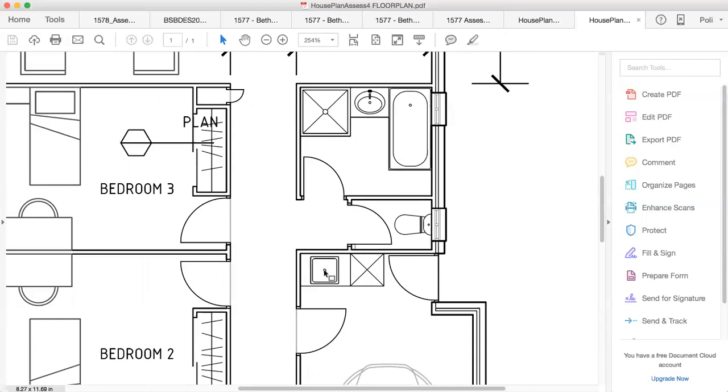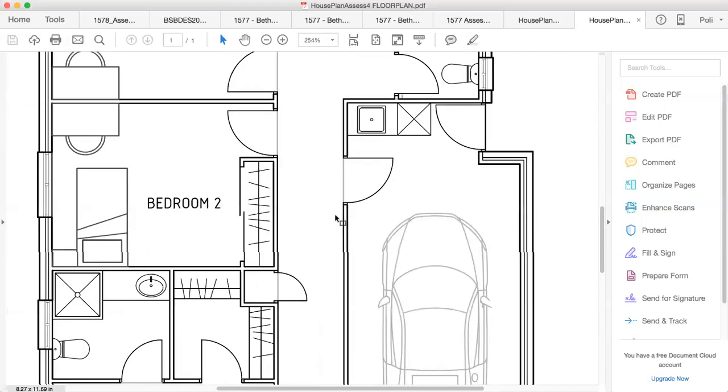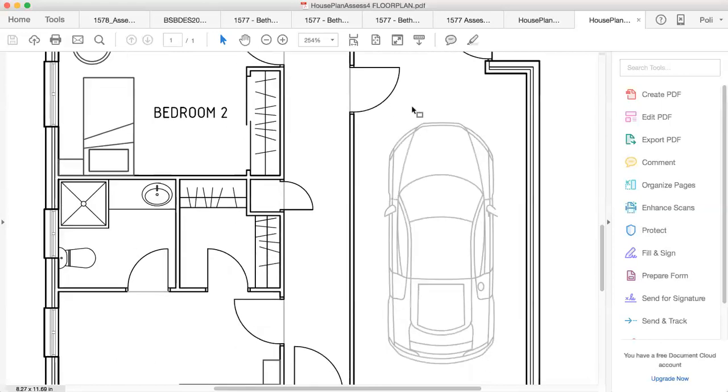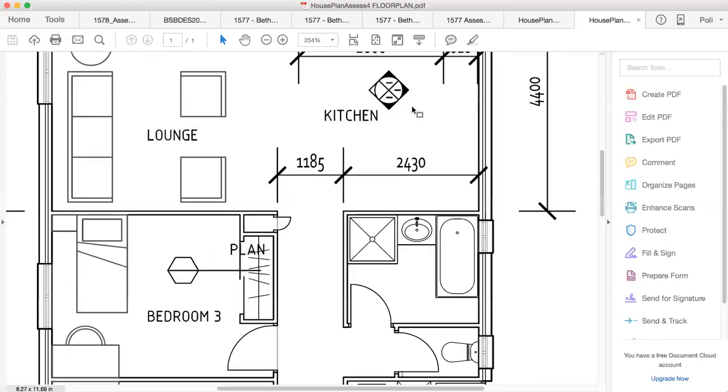Because you have to have the drain. If you want to show that it's plumbing in there, and it's a shower or a sink or a bath, you need to have the circle in there, and that's the drain, and that's how they're showing it, unfortunately. That's the shower you can see here. But this is why plans are poor. That's the laundry. I would never get a building permit with these.